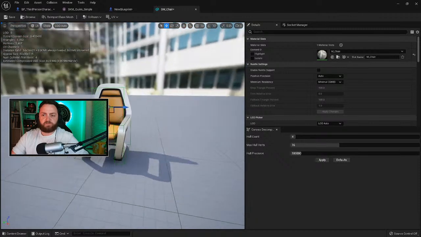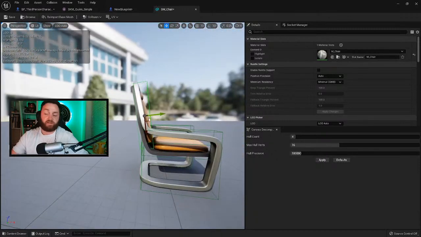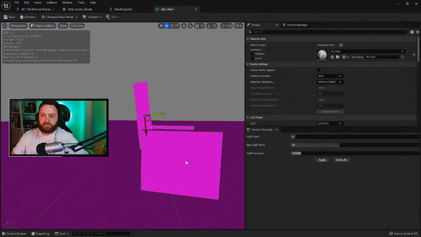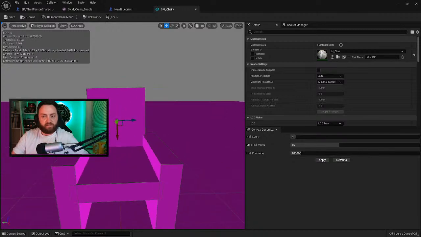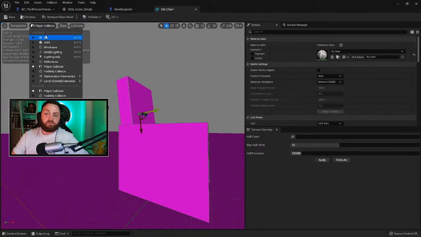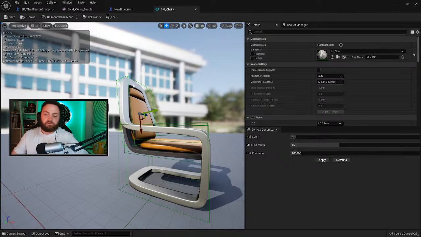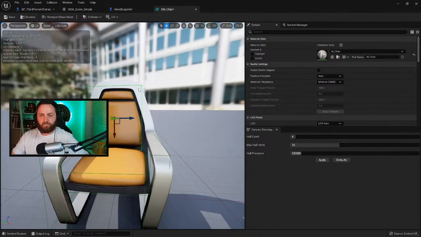You make the rough shape that you need. Obviously you can add as many of these as you like. You can go nuts with it and be as accurate as you want. If I go over here to player collision, you can see it's a lot more chair-like. It works a lot nicer regarding collisions and things like that.